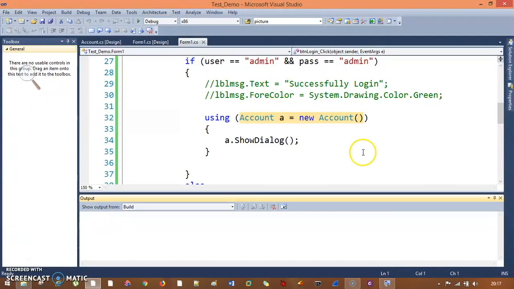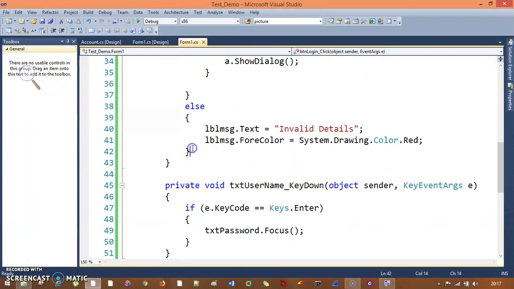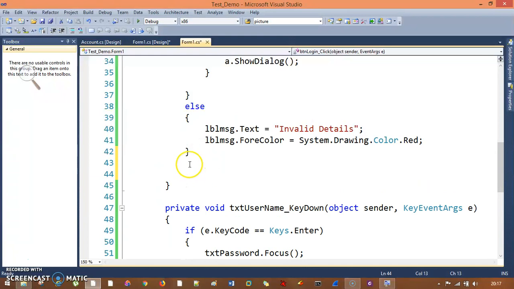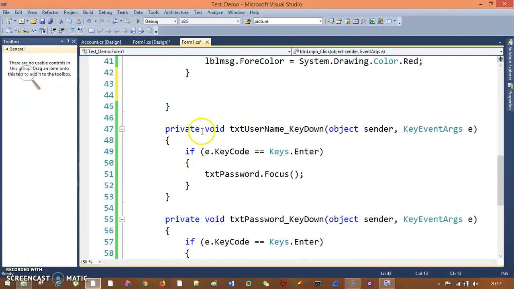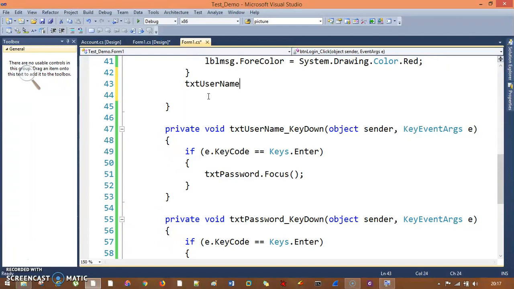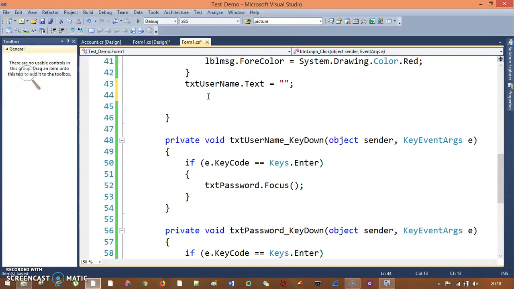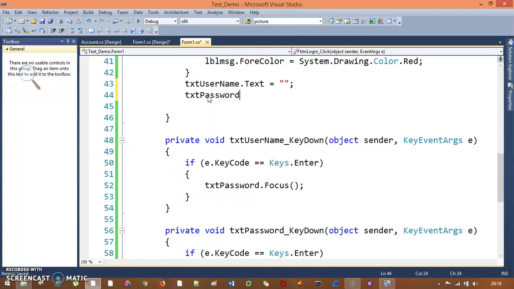Basically, after this if and else condition, because ultimately after all the conditions get met, I put my textbox username dot text and simply say it's going to be null. It's going to clear, or you can directly use the Clear method too, no problem. I'm just passing Text and I'll say null.